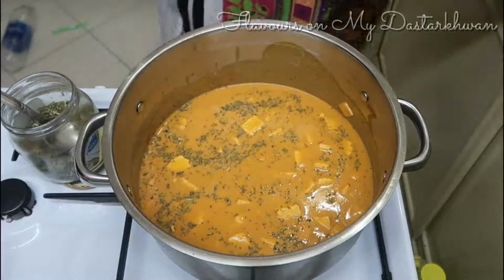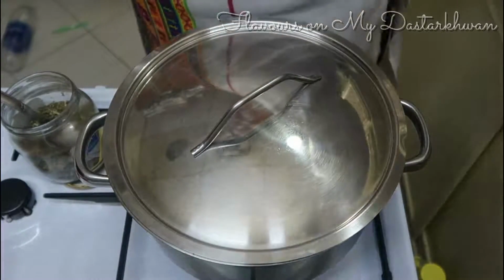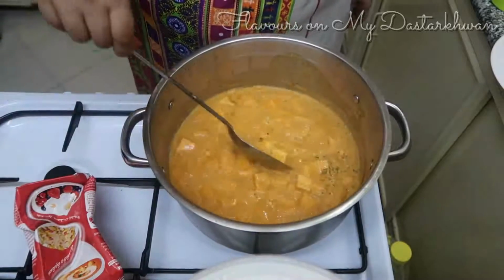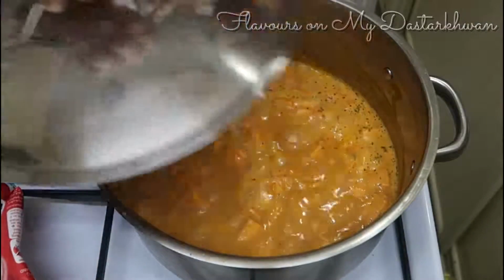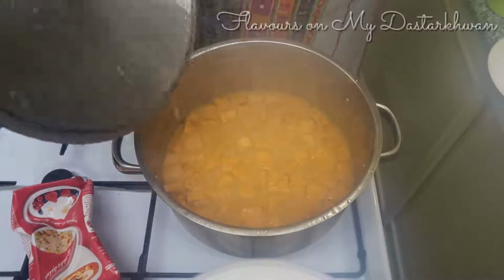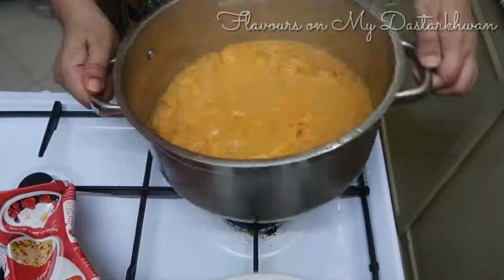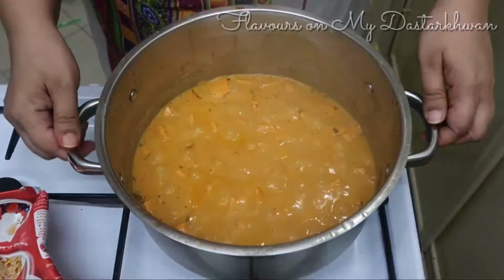Like I've covered the pot and I've let it cook, and then I've opened the pot after 2 to 3 minutes, and this is the first time that I covered it. And after 2 to 3 minutes I've opened the pot, and I'm cooking it on medium flame so that everything is cooked through. And I open and stir it because I just want to make sure that it's not sticking at the bottom of the pan. This is my biggest concern, because if it sticks at the bottom of the pan, it's really bad. It ruins your dish. So just keep checking, but in total you have to cover and cook until the oil floats on top of it. And it was around 5 to 6 minutes that it did take for me to see that floating.